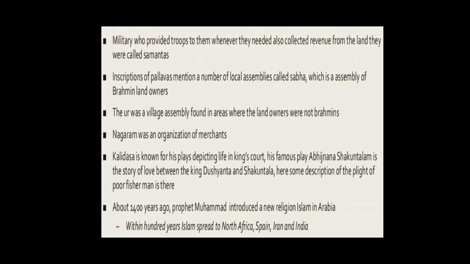Ordinary people in the kingdom. We can catch an occasional glimpse of the lives of ordinary people from plays and other accounts. Kalidasa is known for his plays depicting life from the king's court. An interesting feature about these plays is that the king and the Brahmins are shown as speaking Sanskrit, while women and other common people are shown speaking Prakrit. His most famous play, Abhijnanasakuntalam, is the story of the love between a king named Dushyanta and a young woman named Shakuntala. We find an interesting description of the plight of a poor fisherman in this play. The Chinese pilgrim Fa Xian noticed the plight of those who were treated as untouchables by the high and mighty. They were expected to live on the outskirts of the city. He writes: if such a man enters a town or a marketplace, he strikes a piece of wood in order to keep himself separate from people, who hearing the sound, know to avoid touching him or brushing against him.